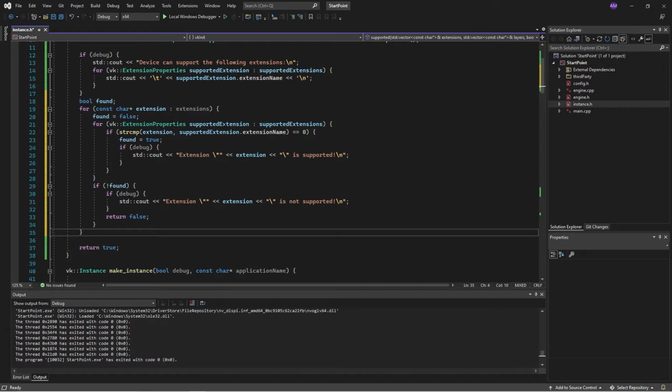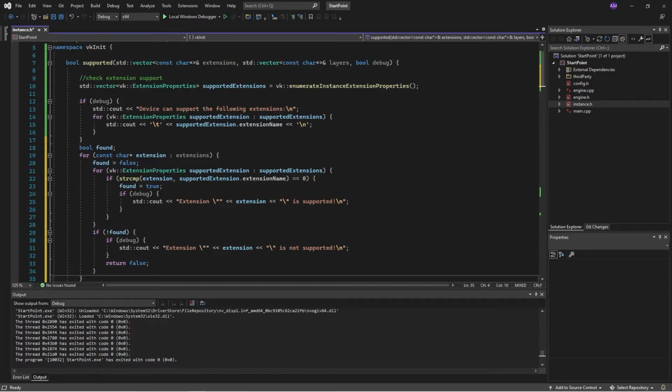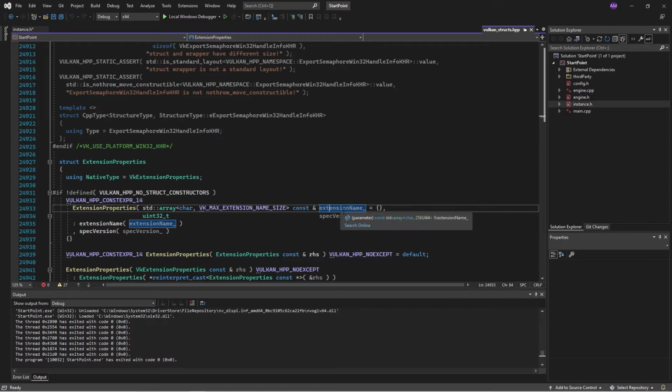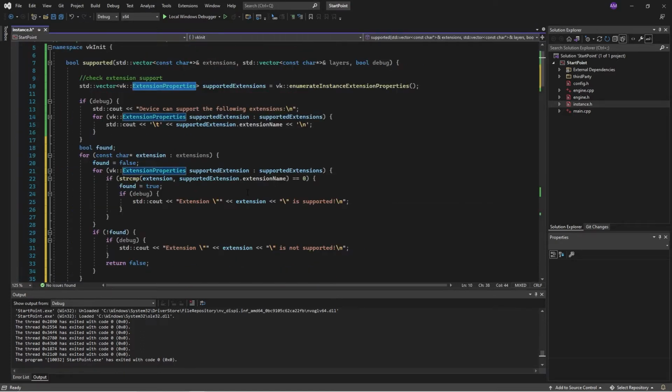So this supported extensions is a vector of extension properties, and an extension property has an extension name and a specification version. So we're using the extension name to pattern match.